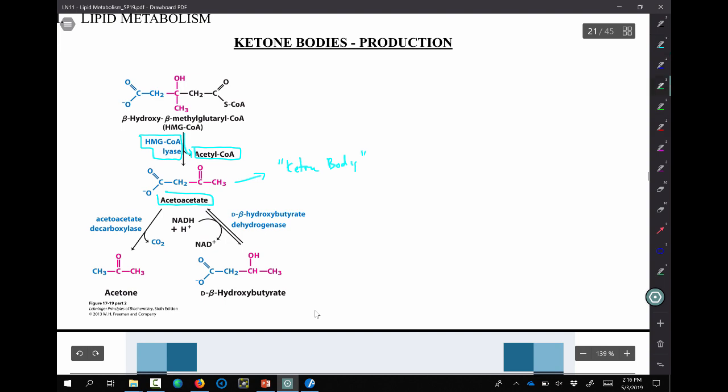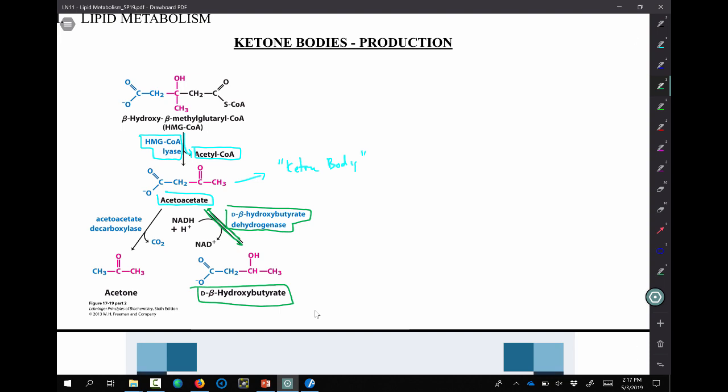All right, now, that's a ketone body, acetoacetate. Another ketone body that you would find is something called beta-hydroxybutyrate. And this enzyme, beta-hydroxybutyrate dehydrogenase, is at equilibrium, totally fully reversible. It holds acetoacetate and beta-hydroxybutyrate in equilibrium. Both of these would be called ketone bodies. That's what would be excreted from the liver into your bloodstream.